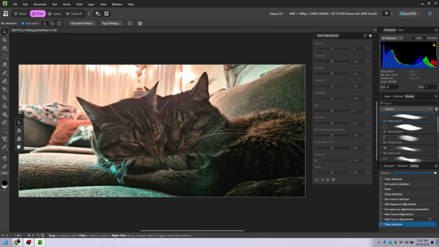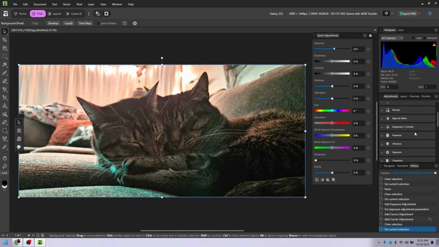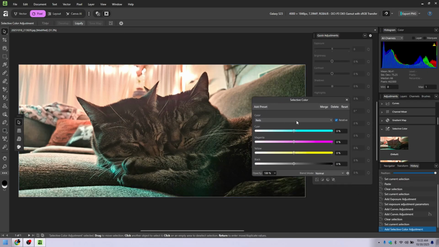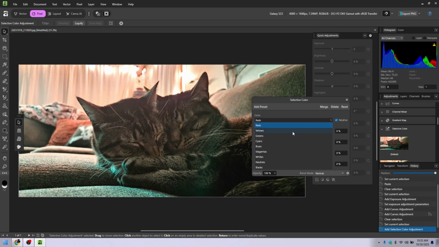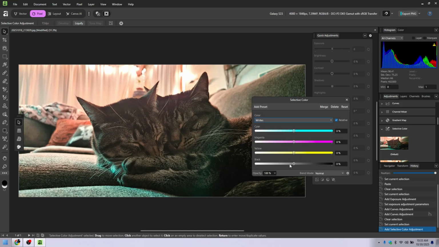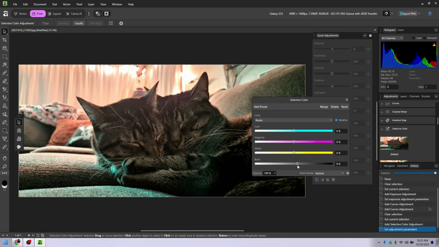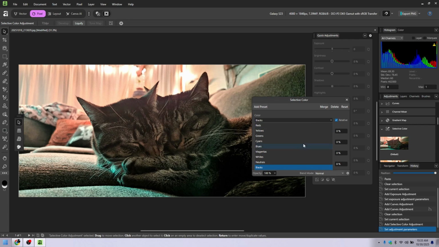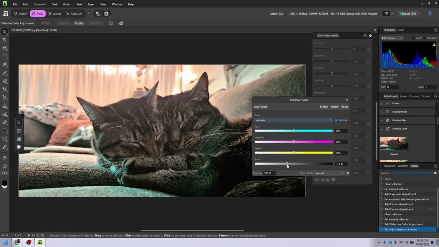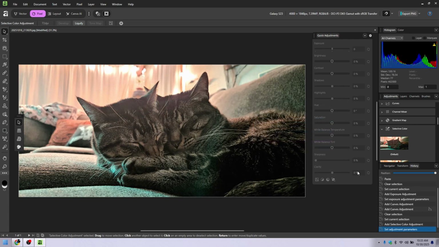Now, say I wanted to adjust just individual levels and go to adjustments, and this is one thing I like to do with most of my photos. I go to selective color, just select the default, and I go through each thing on here and just do slight touch-ups. But the white, neutral, and black, that is what I end up doing the most of near the end. So I go all the way till it's like washed out with whatever color, and then I will just move it back. I do a lot more in depth with this. I'm just kind of going through the program right now. Not in depth, just kind of poking around, seeing what we got.